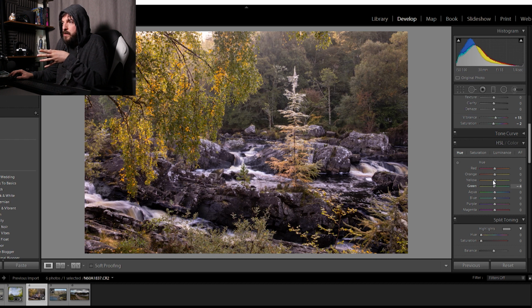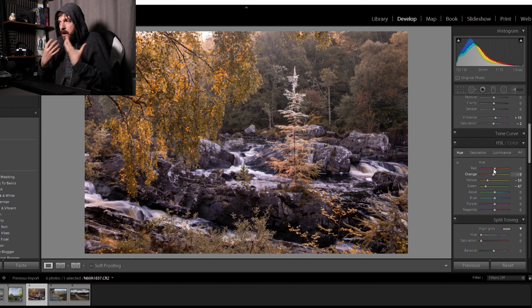We're going to bring those greens down into the yellows. If we just move that up and down, you know what? We haven't really got a lot of green, but what is there is now yellow. The yellows we're going to pull down slightly more into the oranges. And the oranges, ever so slightly, we're just going to nudge down. That's just giving it a much more autumnal feel. It's warmed everything up. It's given us the look of old autumnal leaves. And this was in September, so it was very much autumn.